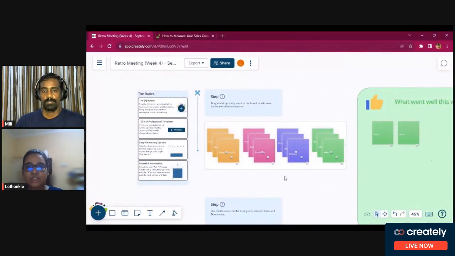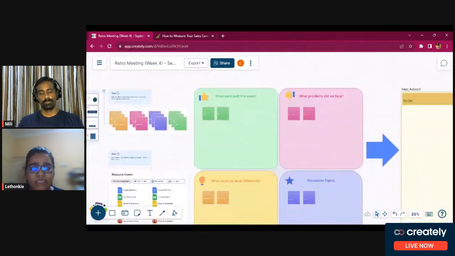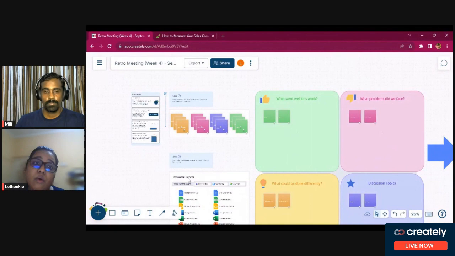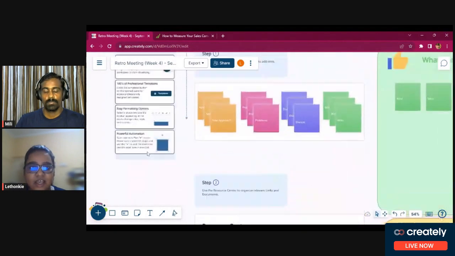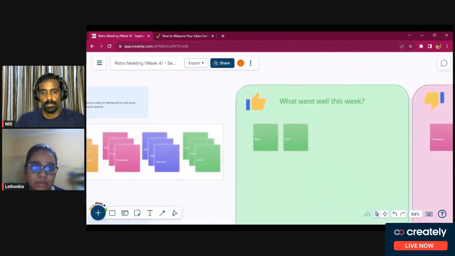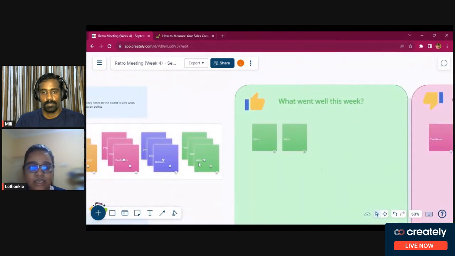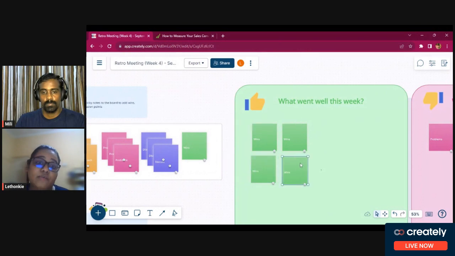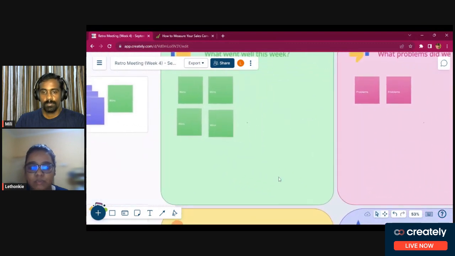All right, so just to show you the complete extent of the template that we have at hand, you'll notice how extensive it is. So just to get started, you'll notice how Creately has gone that extra mile to put in some basic instructions for you that you can follow when working on this template. And what you're seeing right here are sticky notes or data cards, in other words, that can carry a lot of data tied onto those cards. All you need to do is just drag and drop it onto these blank sections.